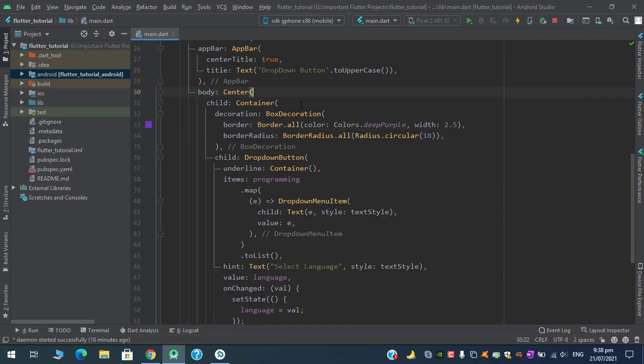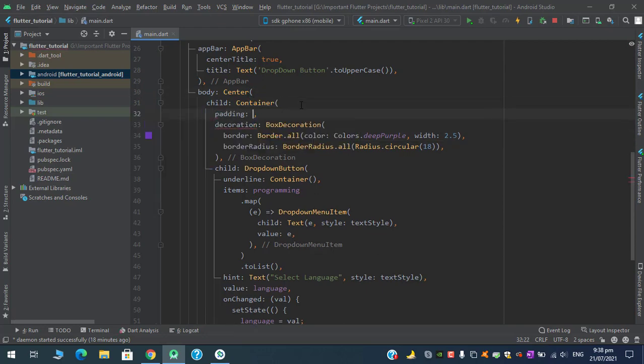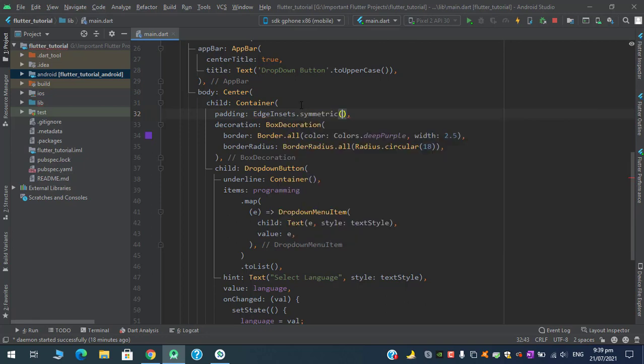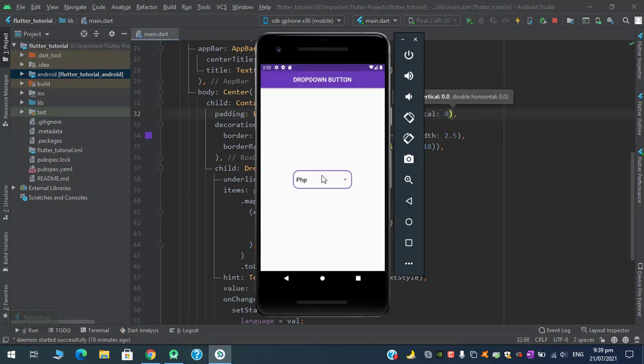In the container you have a predefined property of padding. Assign edge insets dot symmetric, horizontal to 8 and vertical to 4. So yes, it is completely working fine and we are getting our desired result.